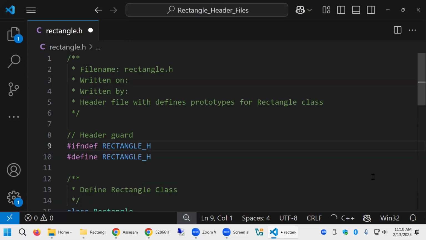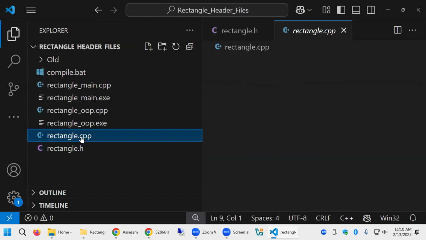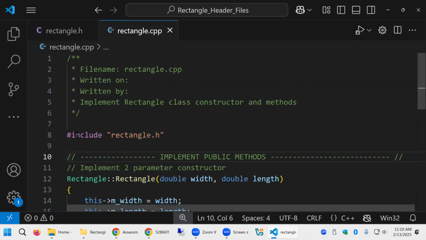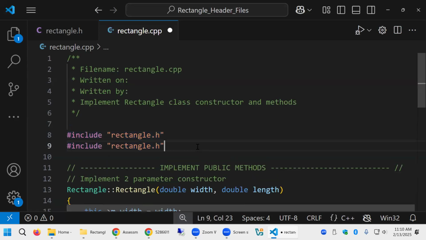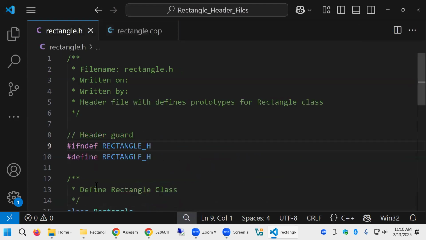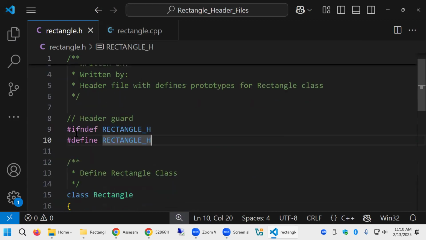So what this is for is this file is not used directly. This file uses it. So if we include this rectangle H, what the header guard does is, if we accidentally do this, it won't import it more than once. The first time it'll be imported, the second time it'll say, oh, we've already got that, we're done. That's what a header guard is for. And it is a convention to put in a header guard. I don't know if it's actually enforced or not. I've never tried it. So this is the header guard.